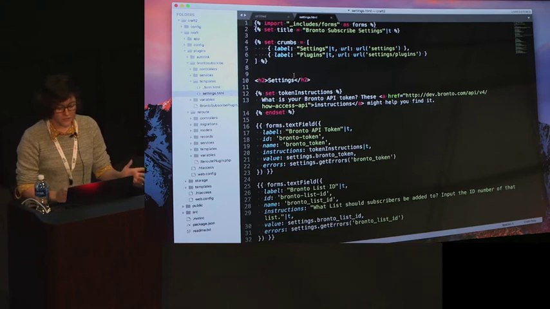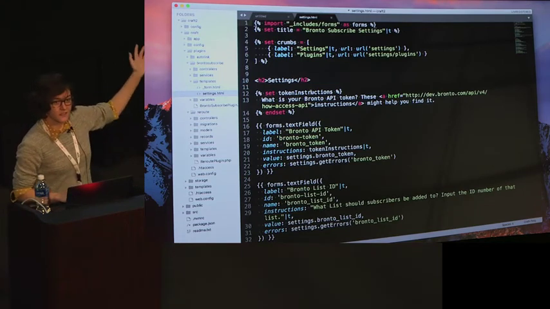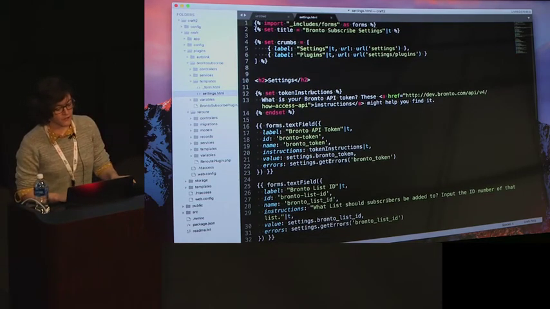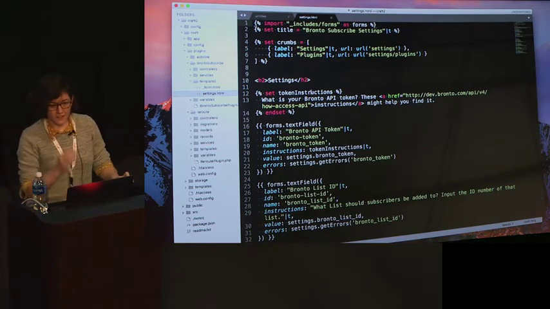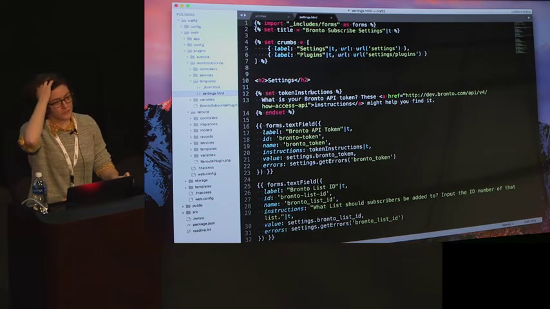That shouldn't look too crazy because, again, we have Twig. It is great that for all of our settings pages, for all of the pages that you're going to make in the control panel, it all uses the same stuff. It all uses Twig. Everything that I'm going to show you for controllers and services and everything else, we can do all the same stuff on the front end and the back end using the same system.